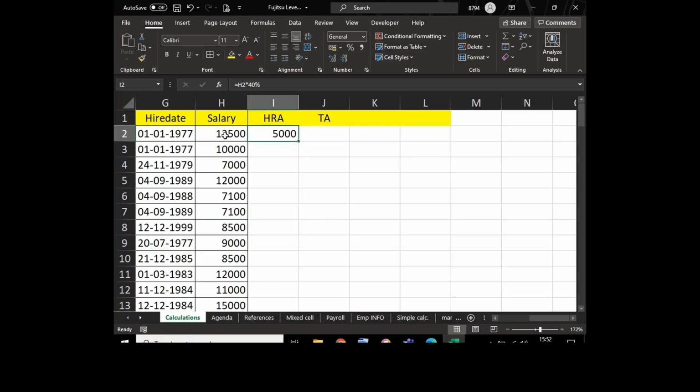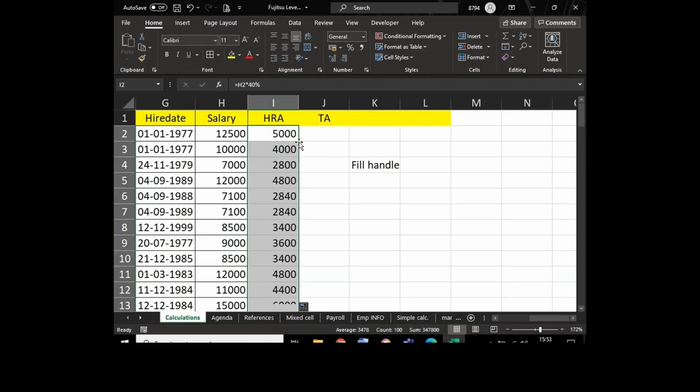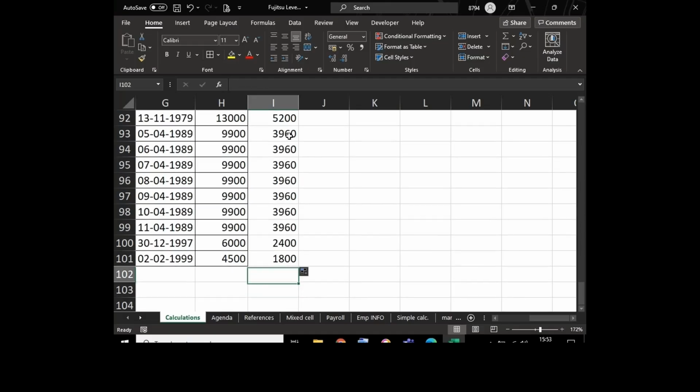So instead of that, what you do is keep the cell on the right hand side corner, the bottom right corner. When you keep your mouse on the bottom right, it will change into a black plus sign. This black plus sign is called a fill handle. When the mouse becomes a fill handle, just double click it and you will see that it has automatically calculated up to the end of the database.